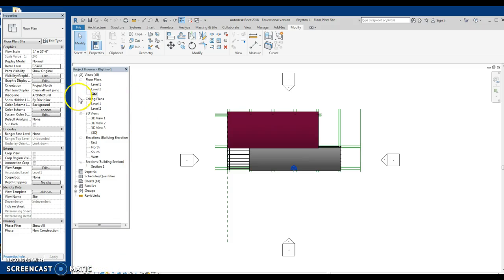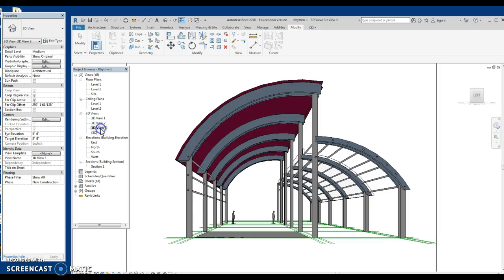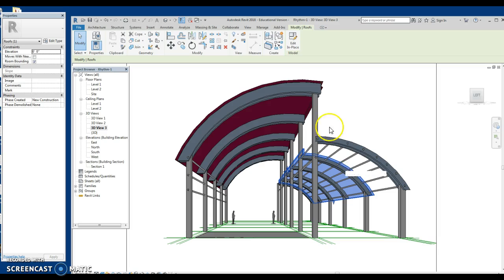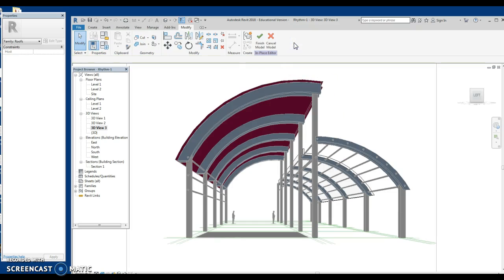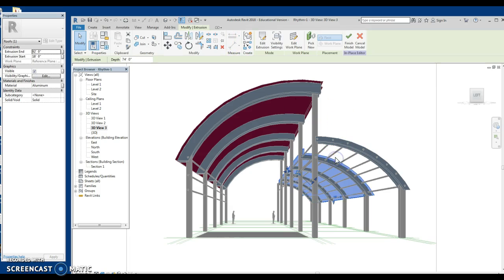Now, I'm going to go back to that view that I created. I've now so far created 3 views. I'm going to go to my last view that I created, which was this. Look how much different this is when I have actually materials on it versus this one where I don't have materials on it. I can again edit, all right, and I would like to edit that material.